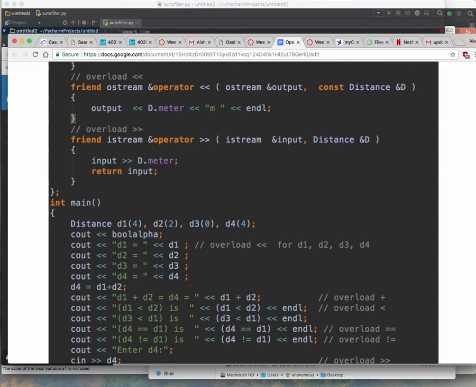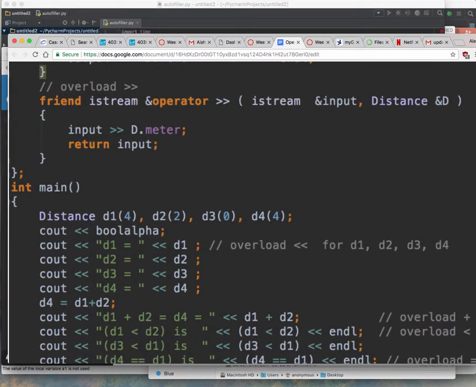If I did not overload the less than operator, it'll tell me, wait, I can't just show the whole object, right? If you try to do something like this in Java, what happens? It will actually show you the memory address of the object, right? Well, C++ is probably not even going to do that. It will just error out on you. But this is kind of what we're doing here. So the equivalent of this in Java is when you rewrite the toString method.